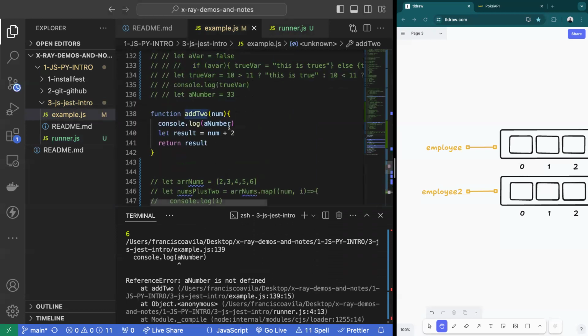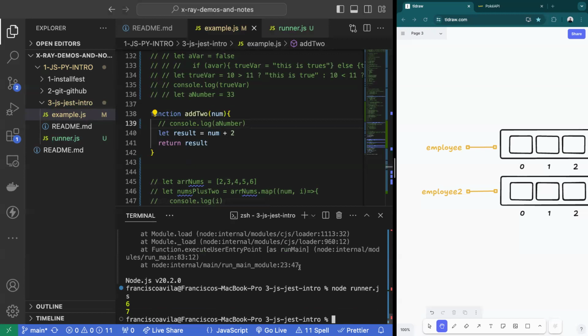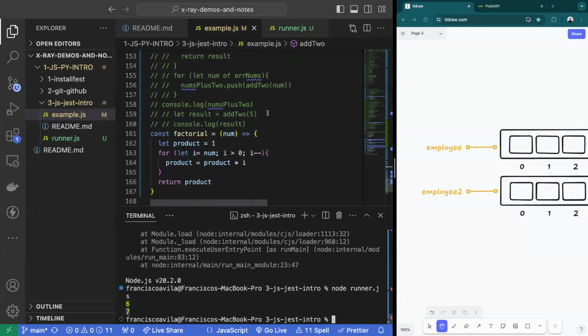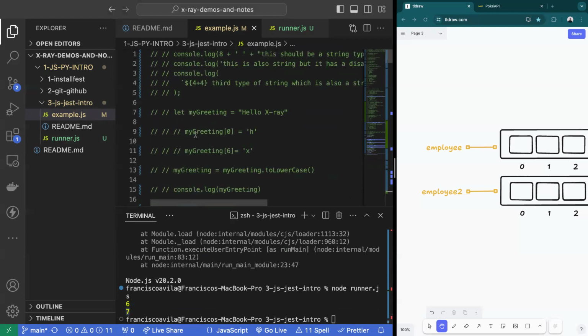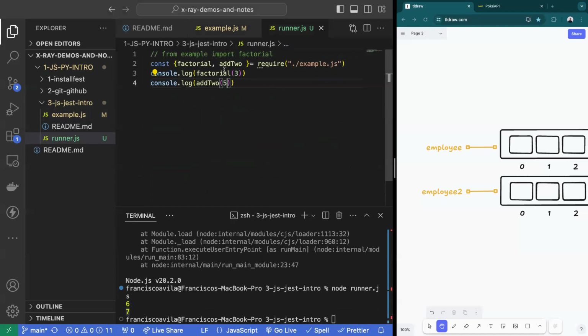That's when we were talking about scope, so that makes sense. And there you go. Now we can see factorial and add2 have both been exported out of this one file, and I grab them inside of runner.js utilizing some object destructuring.